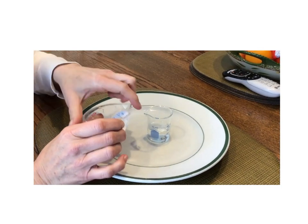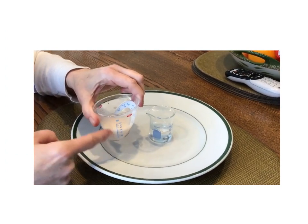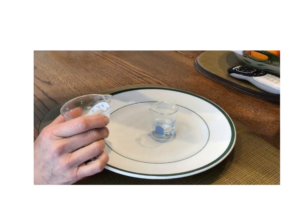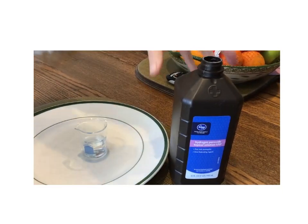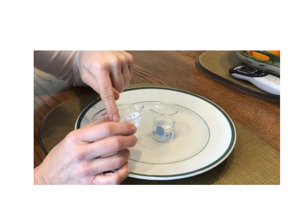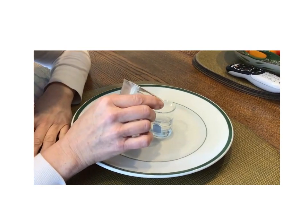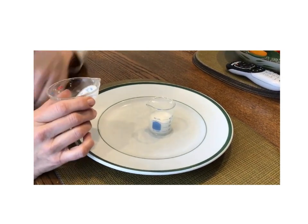So what I have here is some yeast that I've put in water, so it's kind of a mixture. And in here I have hydrogen peroxide, and it's hydrogen peroxide that you could get at the store, right? Same stuff. And we're just going to look and see what the reaction looks like. So this right here has the catalase in it, which is our enzyme. And when I pour it in, and you watch, you can see what happens.